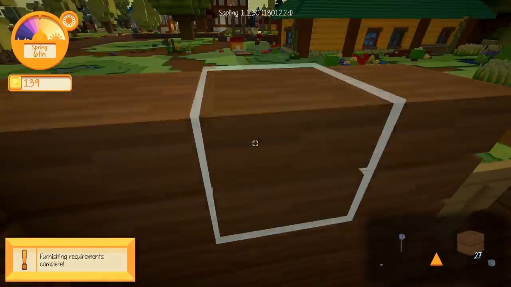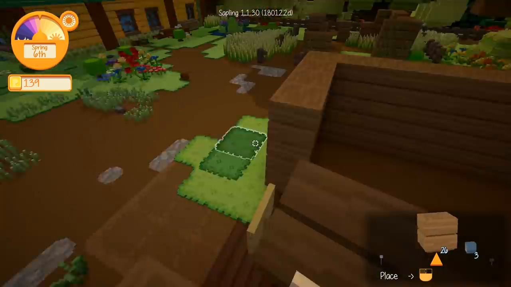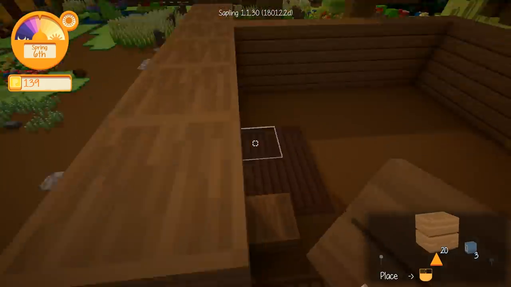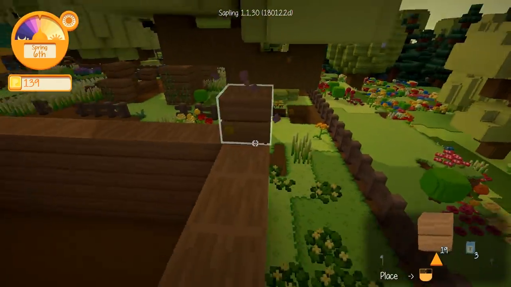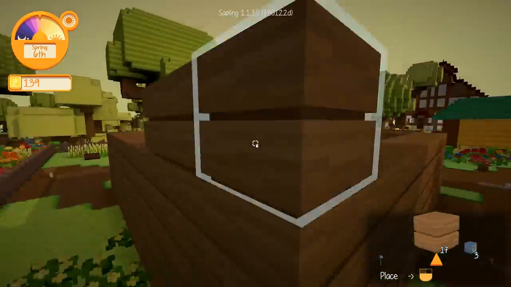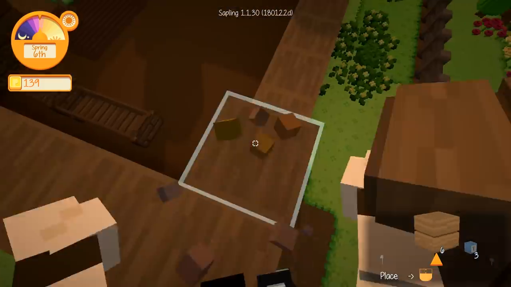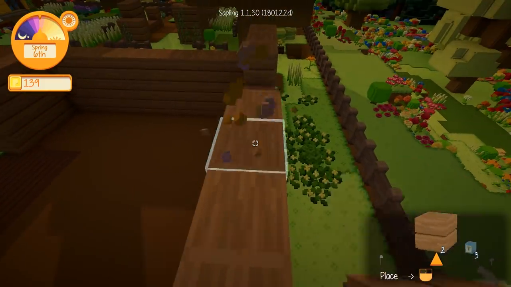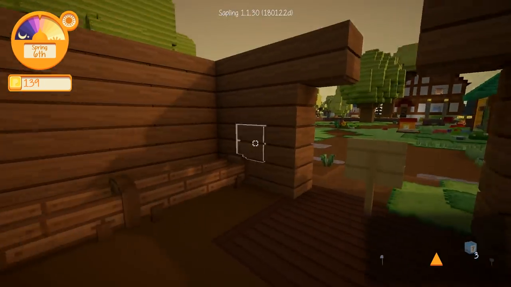Furnishing requirements complete. Okay, we'll need a little stepping stone here. Alright. Well, we've done goofed that, haven't we? We should have started from the back. Oh no! What happened? My key's stuck! My key! My key! We can make prettier barns down the line, I think. That would be lovely. Okay, now we're out of it.